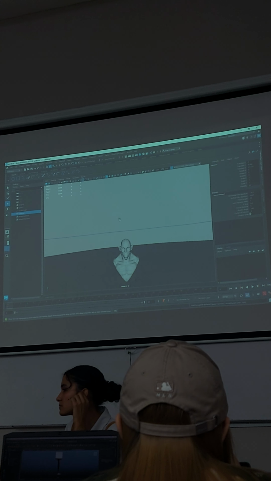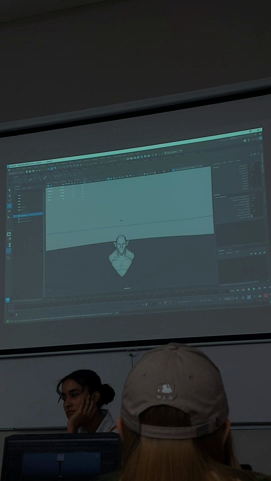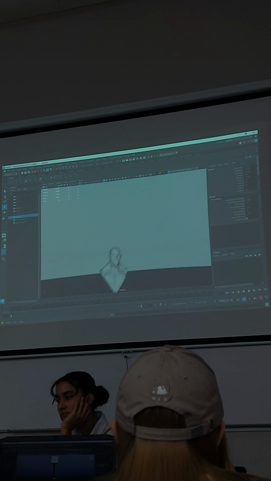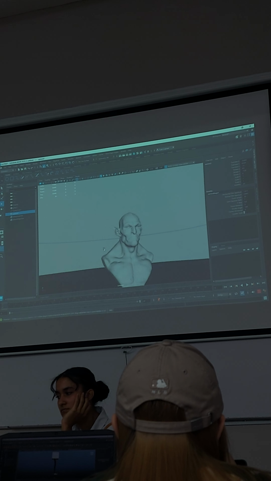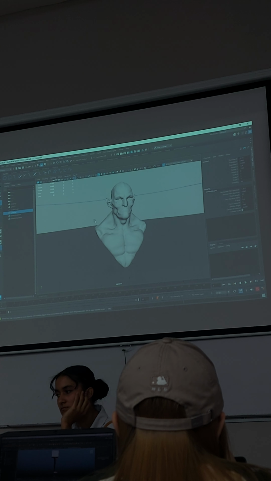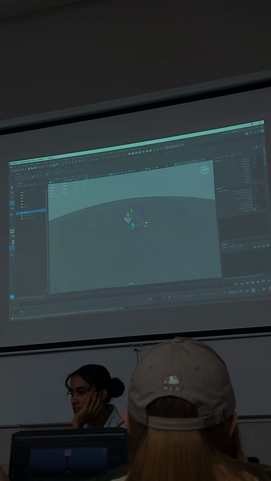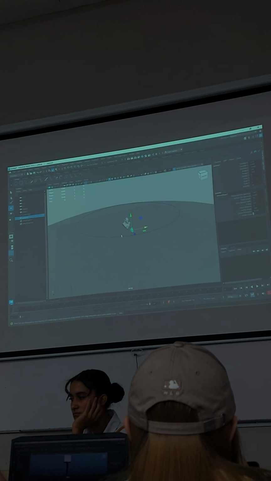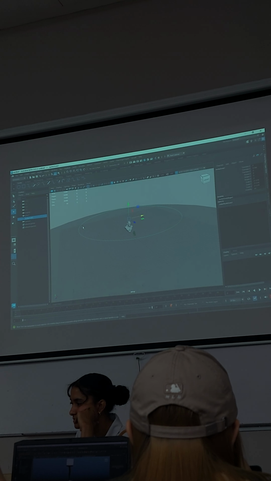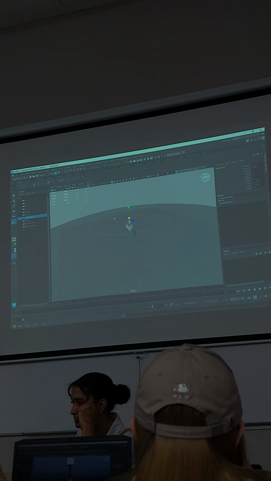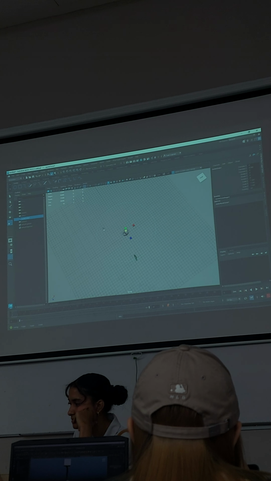Okay, so now I just reposition my camera. And then going back to your perspective, and then you can see your camera is here. So when your camera is there, click on your circle and then rescale again. Make sure this circle is touching your camera.